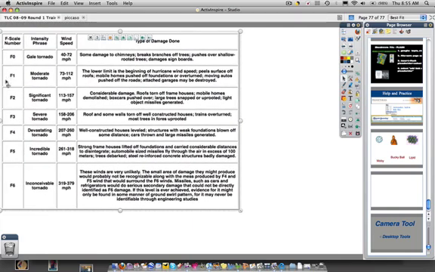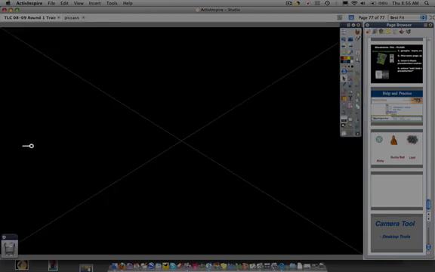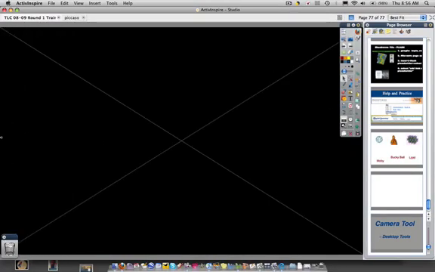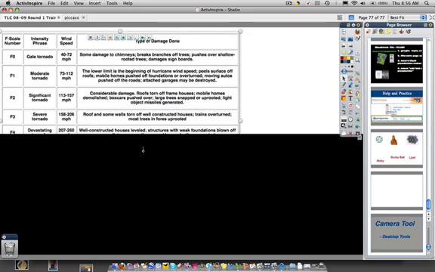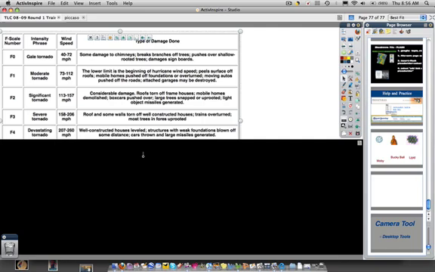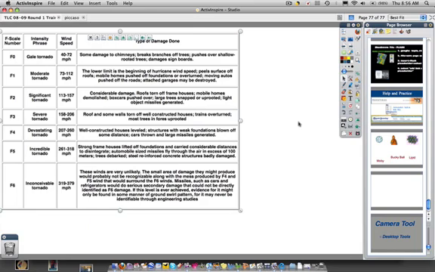So we can analyze the different F scales, or we can look at the damage and rule out that well-constructed houses were not leveled, so it must be one of these other ones up here possibly. Just to show some different tools how I could use that.